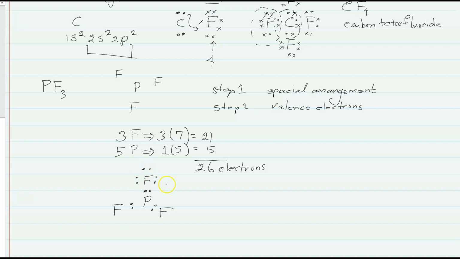So if we do that for the fluorine, what happens is we get a total of these electrons as pairs. So we have 3 sets of 8s, or 3 times 8 is 24 electrons. So far we've used up 24 electrons. You notice that every fluorine already has an octet. However, the phosphorus in the center still does not have an octet. By putting in another pair, which now makes it 26 electrons, which is exactly what we need, we now have an octet around the complete structure.